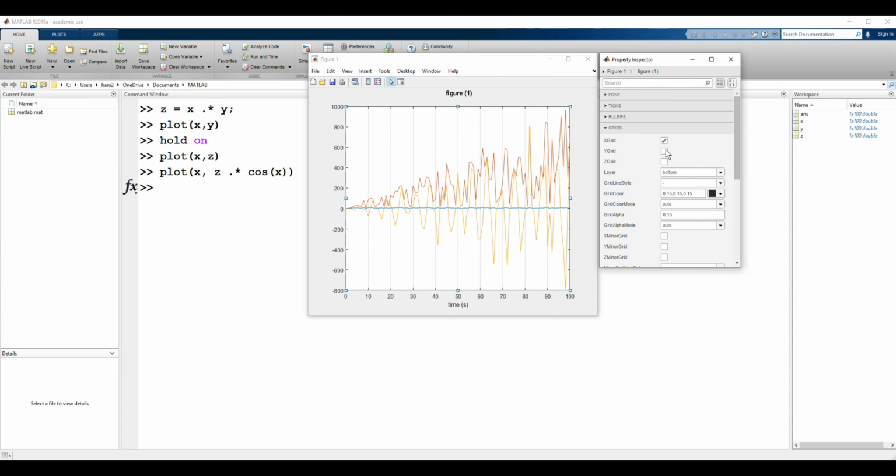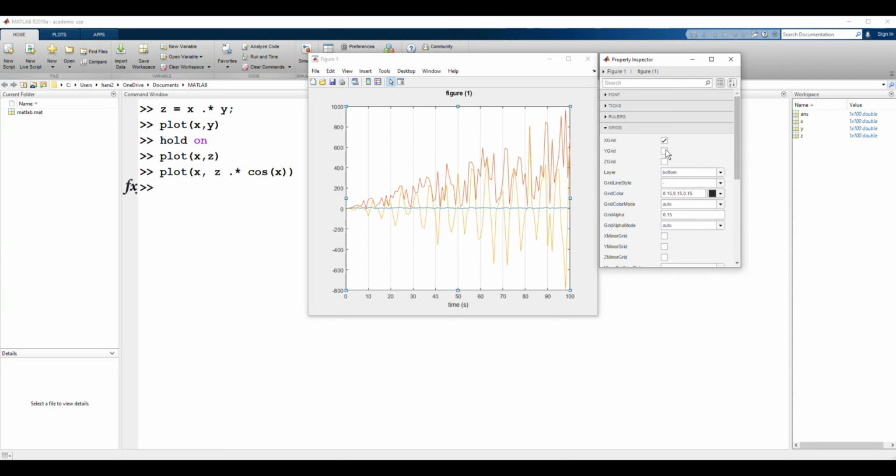Anyway, I like to have it just as a single line, and I can have a marker. There is no marker here for the red curve, so I can have a dot marker or star marker or X or square. Let's add a square marker. So this is what I have. For the yellow one, I can change it to blue again. The line style I could leave just like that, or maybe just like that, it's fine.